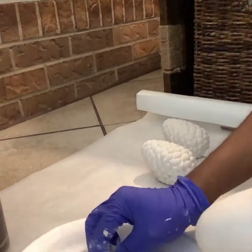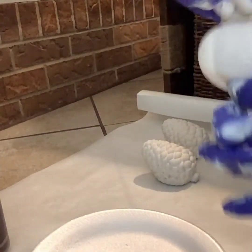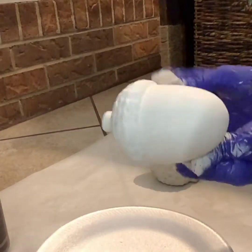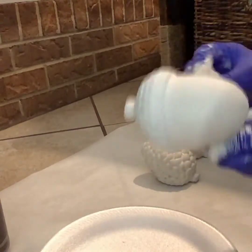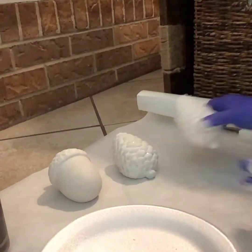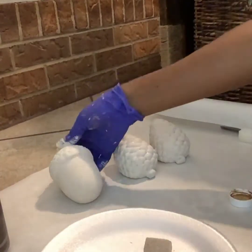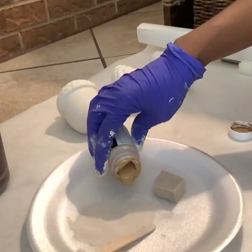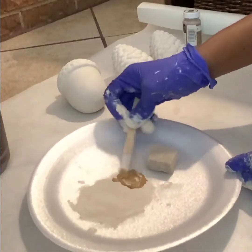And then once I completely painted everything, I took them outside and I gave them all two coats of the Rust-Oleum Two Times Extra Coverage matte clear, just to seal and protect the paint job. I use my heat gun in between coats just to make the drying process go a little bit faster.